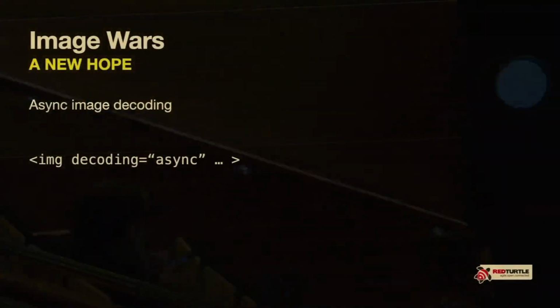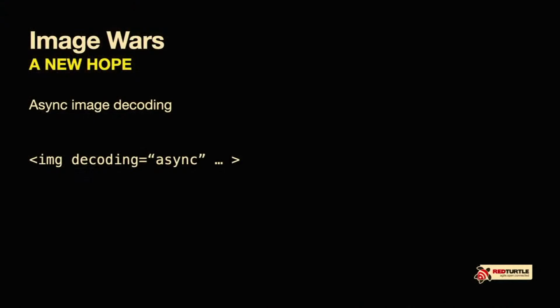So this means images, actually when the browser loads and shows an image, it's a two-step process. The first one is the download, and the second one is the decoding of the image, because it has to actually read it like it parses JavaScript. And this tells the browser, wait before decoding this image.